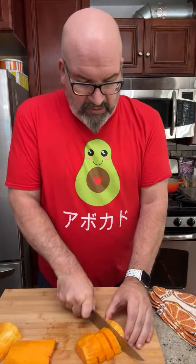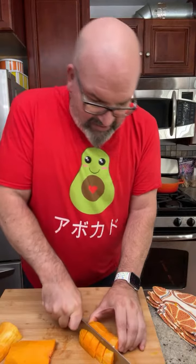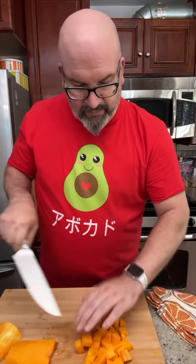Okay, so we're just gonna go ahead and make our butternut squash cubes so they're about even in size. That's what I was trying to avoid. Okay, so we're cutting it up into cubes. And we're going to put this on a baking sheet in an even layer. So let me get that going, and let me show you my trick here for parchment paper.